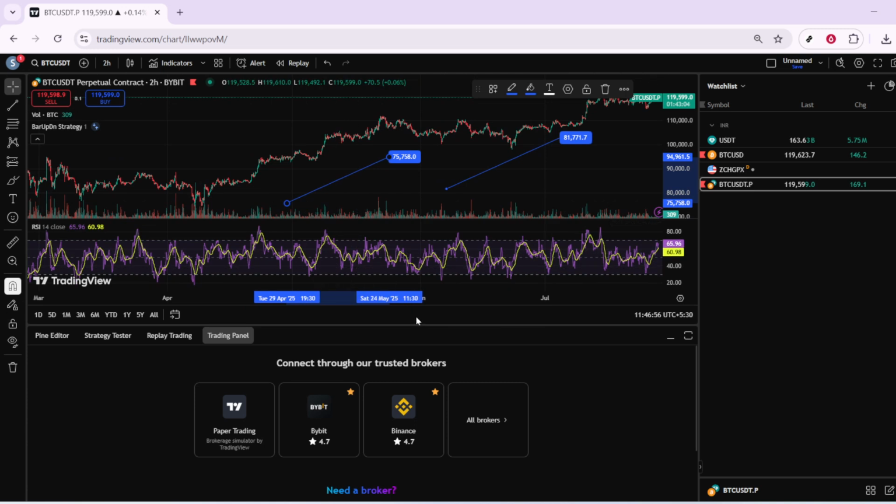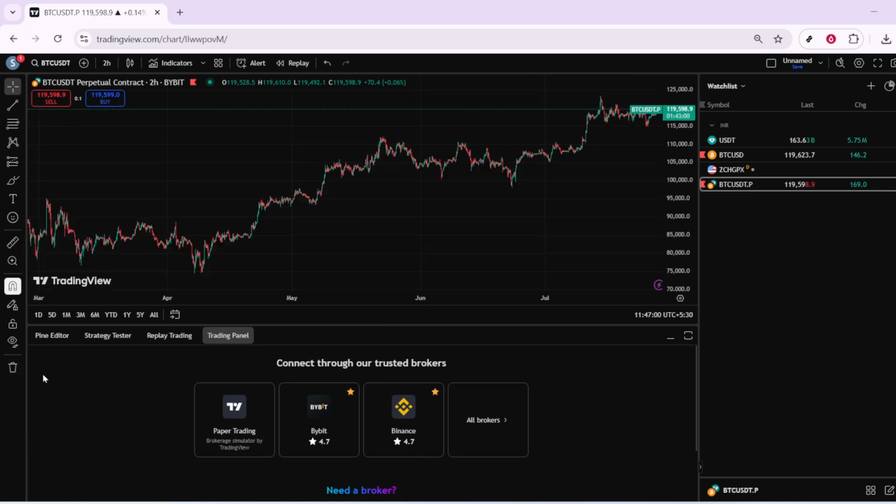Finally, when you're done with your analysis or if you want to clean up your chart, you can easily remove the comparisons by clicking on Remove 5 Indicators. This will declutter your TradingView dashboard and help you focus on a new set of data.